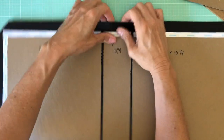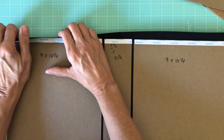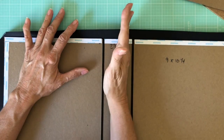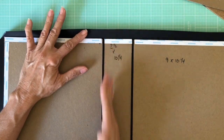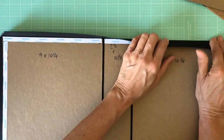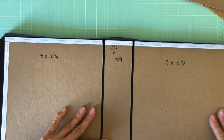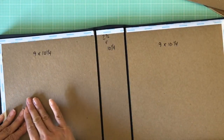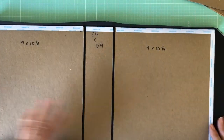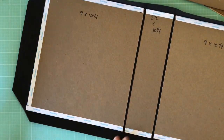Okay, now we're curling up the sides here. You just want to work that a little bit. So remember, when we put this all together, we decided the grain of the paper was going this direction, which is the same direction as the spine, which means it's not really going to want to bend this way. So you do have to work it a little to get it to behave. And we're going to do that, and then we'll come back and add the tape. These ends will come up very nicely because they are, again, going with the grain. Okay, so that's a pretty good start.